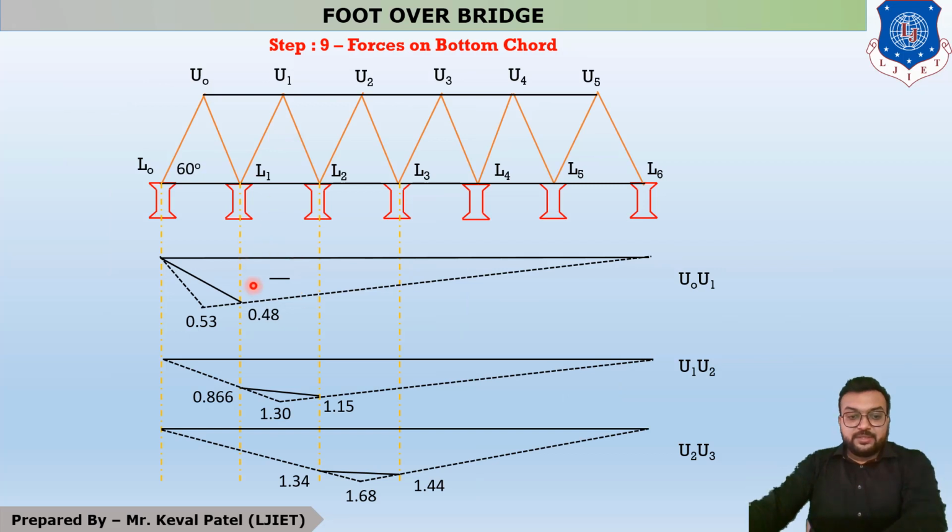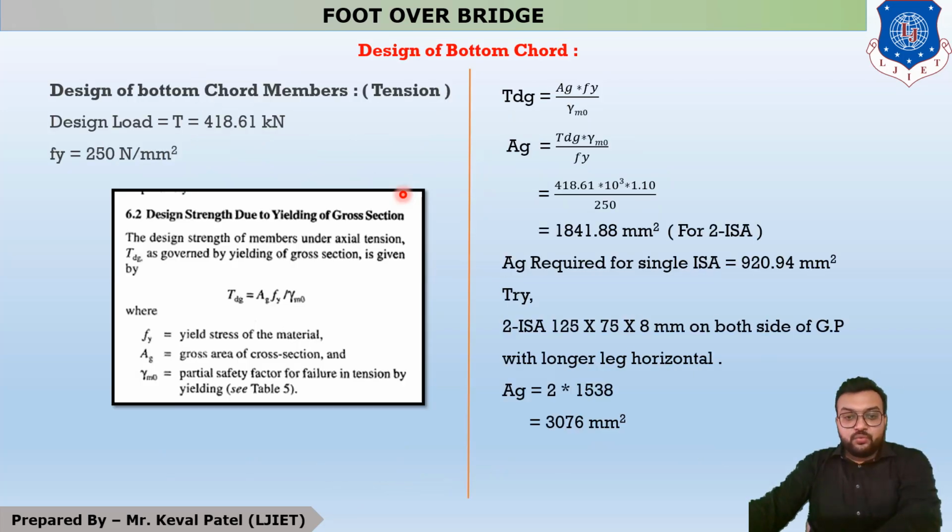Okay, because you can see that in this there is only one triangle. In this figure, there are two triangles plus one trapezoidal. So whenever you calculate one triangle, and then two triangles plus trapezoidal, you will get your maximum force, which is 418.61. Then you will get your answer, the maximum for L2, L3, and it is 418.6.